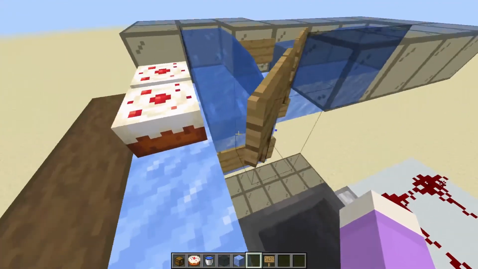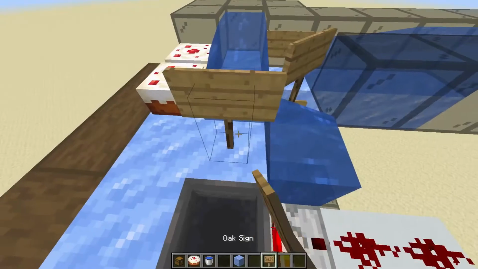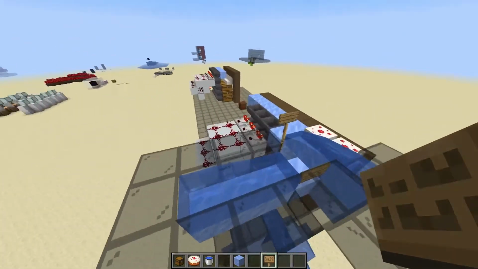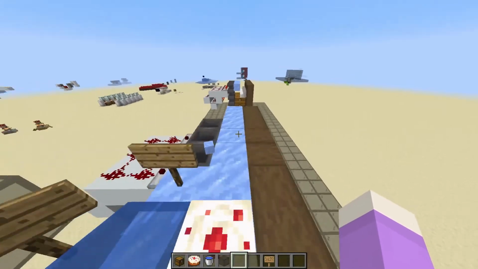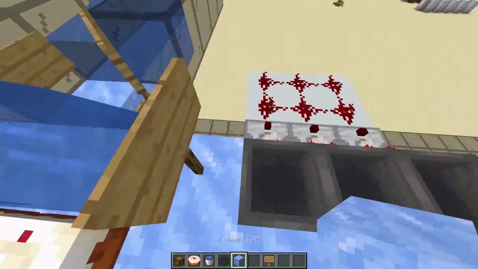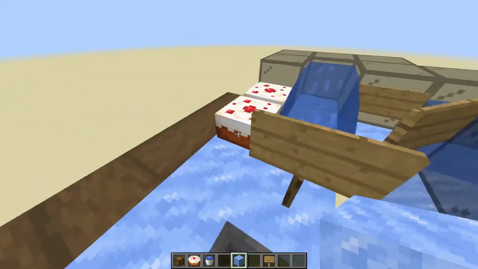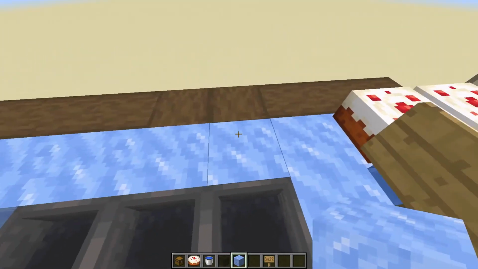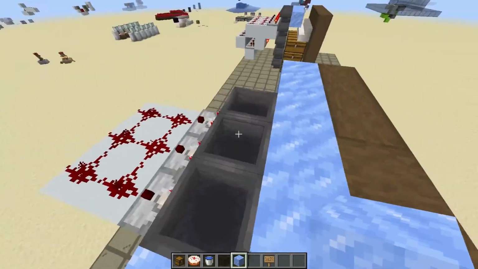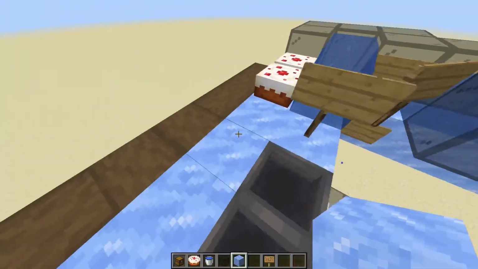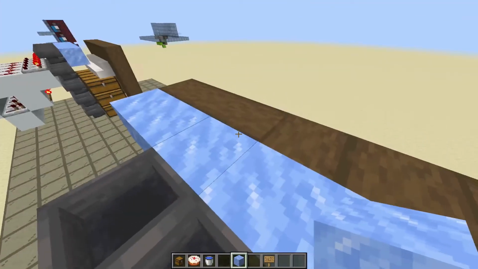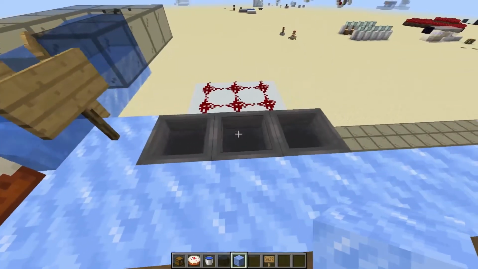So you have to figure out a way for your items to actually go through the item sorter nicely, and you just have to make sure that the items are partially on the ice and also the hopper, so that it can slide through the item sorter very fast and also not get stuck on one of these hoppers.